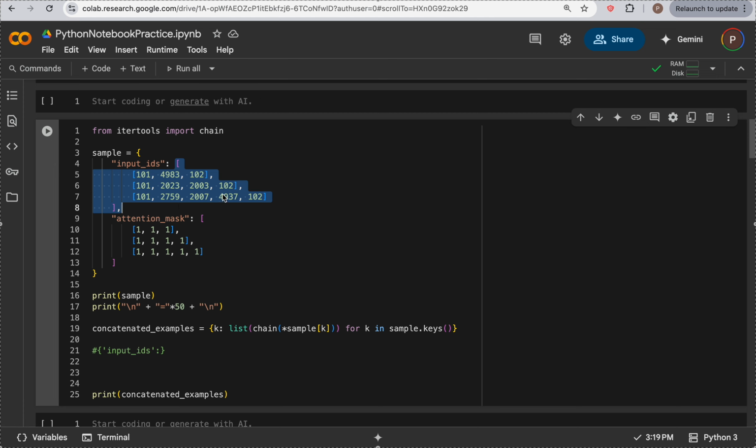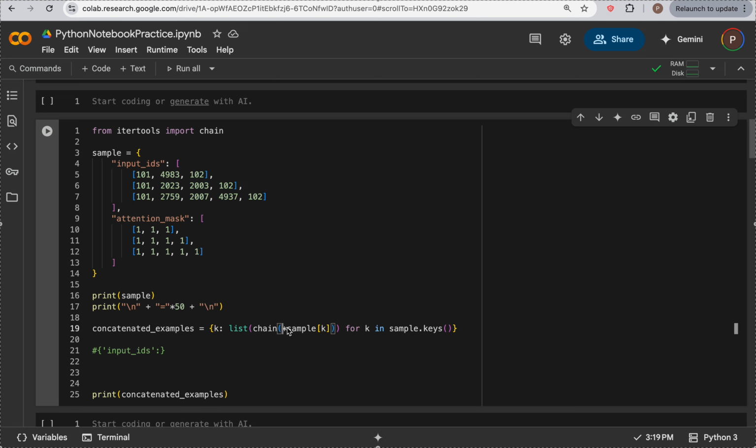And keep in mind, this is not good for us, right? Actually, we access it till here. And this is not good for us because we want to flatten this input IDs array into one long array. So what do we do? Well, we use the star unpacking, which we learned about. It essentially helps us unpack one level deep.